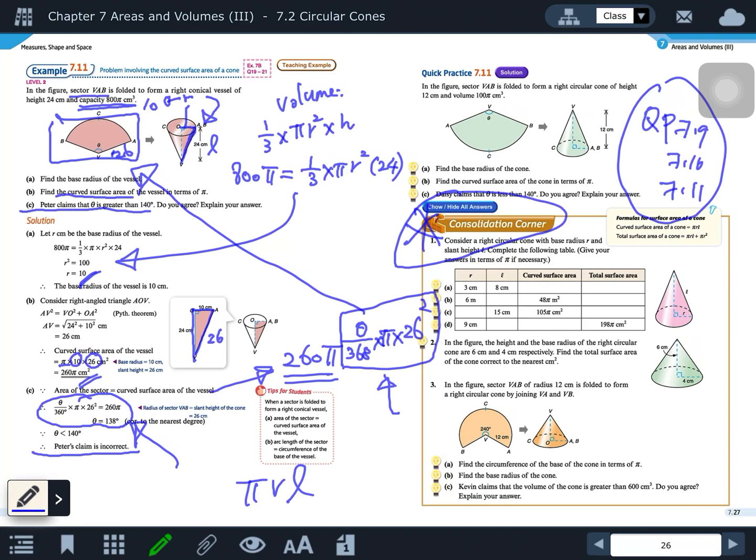And the exercise on the E-class, please finish it. And then I would like to say, if you really don't know the proof about the curved surface area, you can watch it one more time. And if you really cannot get it, you can ask me on WhatsApp, or actually you can just memorize that the curved surface area is pi r l. Remember, you have to memorize which part is r, which is the base radius, and the l is the slant height. Then it's okay.